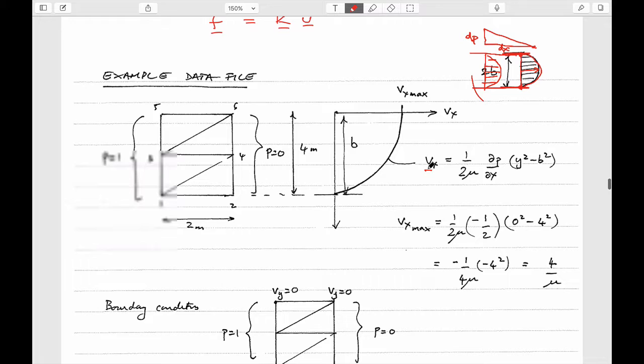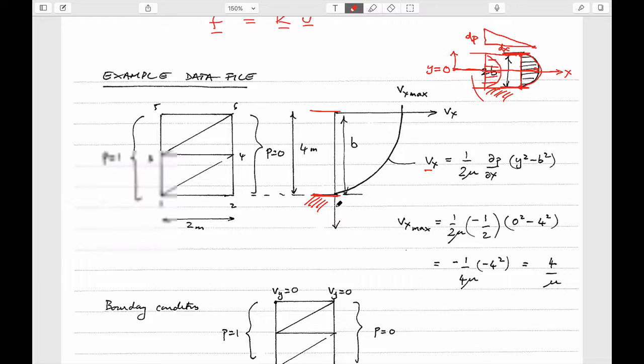So this is the expression for velocity in terms of the coordinates. This is a plot of what it would be if this was the bottom boundary here, and if this was the center line here. So in other words, the coordinate system for this is that this is the axis x, and this point here is y equals 0.